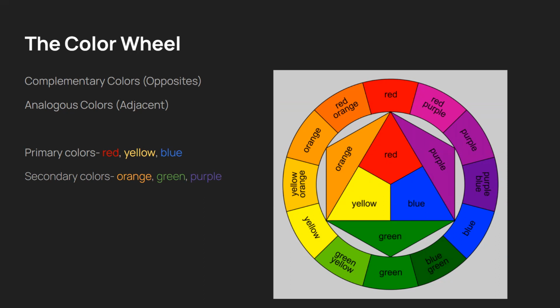Let's go to primary colors next. So these are the colors in the middle. One thing that sets them apart from the others is that you can't make them. They come as they are. So you can't make red.